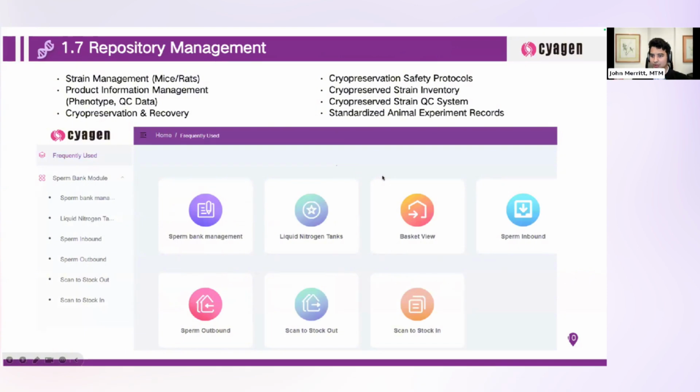With our large sperm bank, 16,000, we have developed a pretty robust repository management system surrounding it. The best way to figure out if we have sperm for something is, of course, to check our website, and we keep that updated regarding sperm. However, you'll notice on our website that sometimes it says we have live mice, and it's very difficult to track live mice because there are a lot of mice in our facility. So the best way is just to ask us, and then we'll go and check the vivarium for you and get the date of birth if we have it.